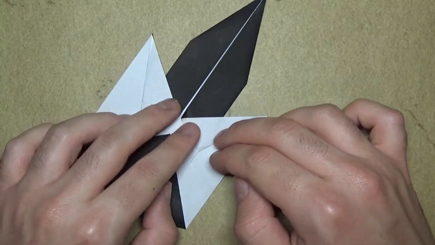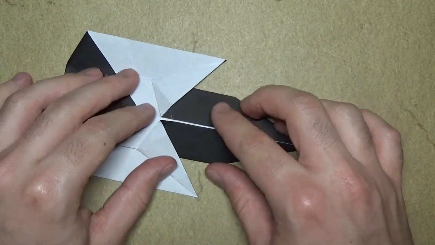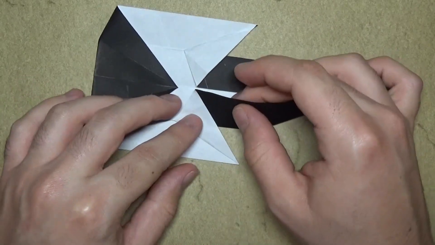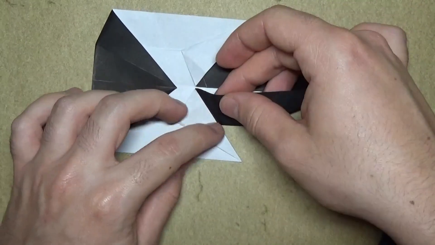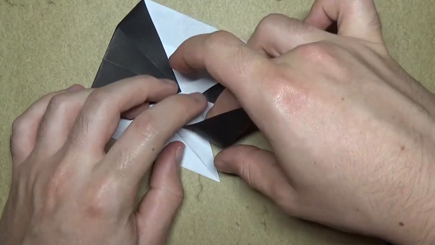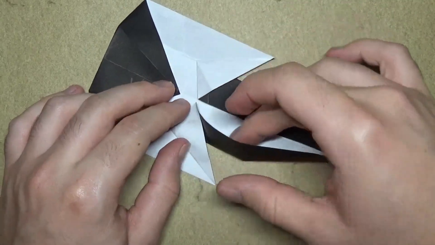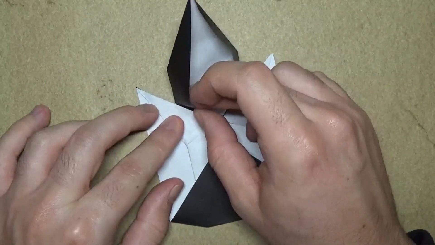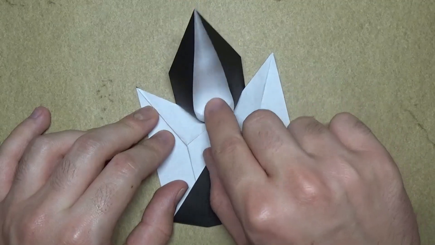And now we're going to take this part. We're going to do a similar thing with it. And this is actually a rather challenging step. So good luck. So we're going to take this part. And we're going to fold it over the edge. So it's not too hard yet. But I'll show you the tricky part in a minute. And the same on this side too.